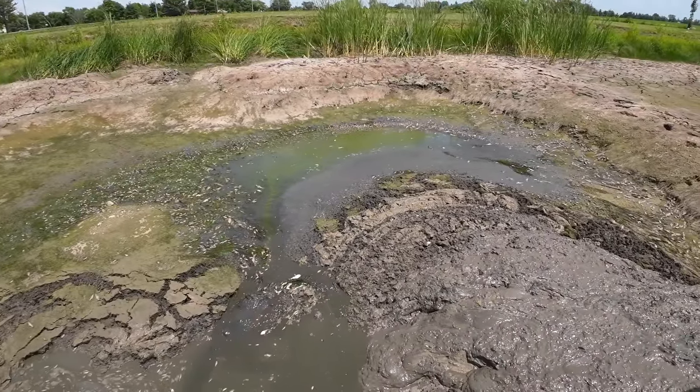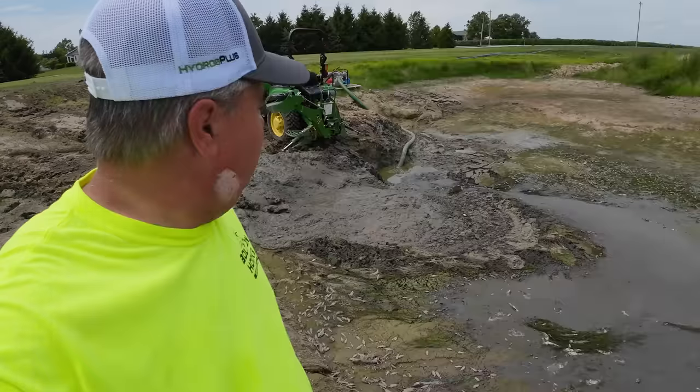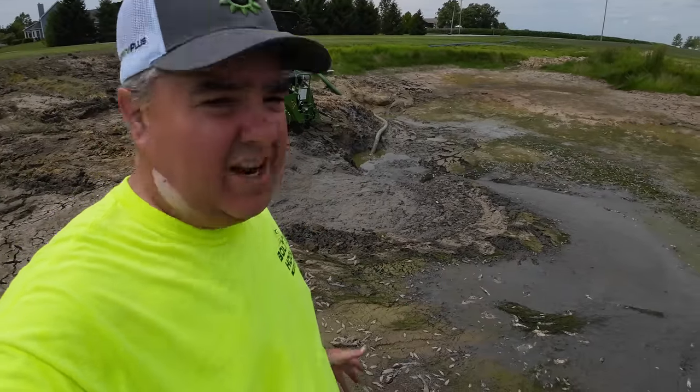It'll be interesting to see if most or all of it drains in here. You may notice this gunk on my face. Well, I'm still dealing with the poison ivy from the last project. Okay, while that's draining and drying, whatever it's going to do, I'm going to work on this other way.